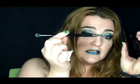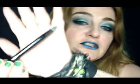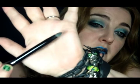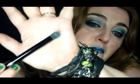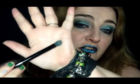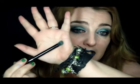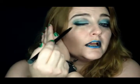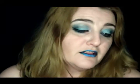I bought the Shade and Light eye contour brush, which has the shade side for applying your eyeshadow, and then the light side for blending it out. This makes life so much easier if you're an eyeshadow junkie like I am. You just lay it down. It helps you get nicely into the crease as well, and then blend everything out. One brush to do everything. I no longer have to keep switching back and forth between many brushes. And it comes with its own little coffin case.